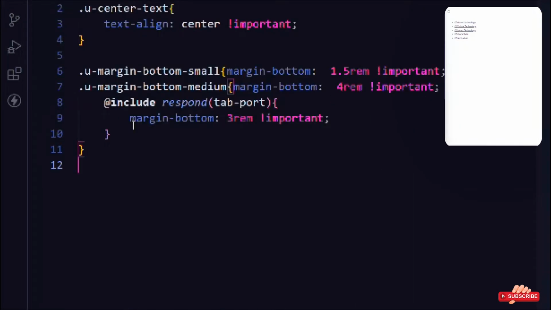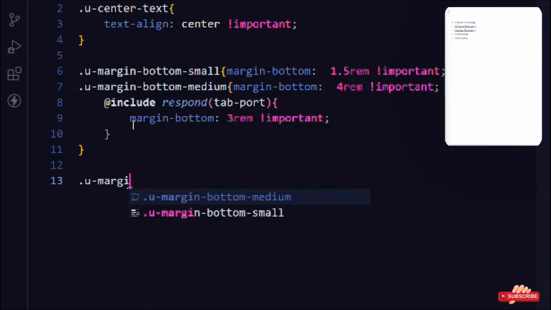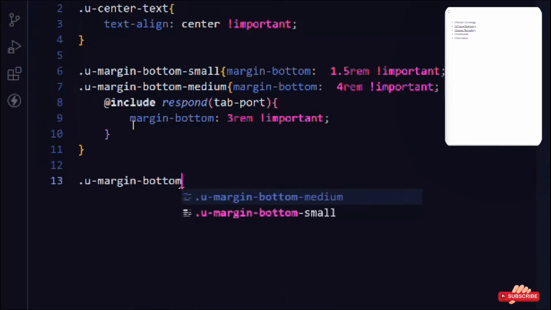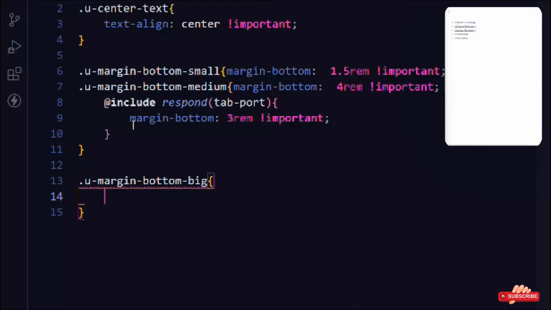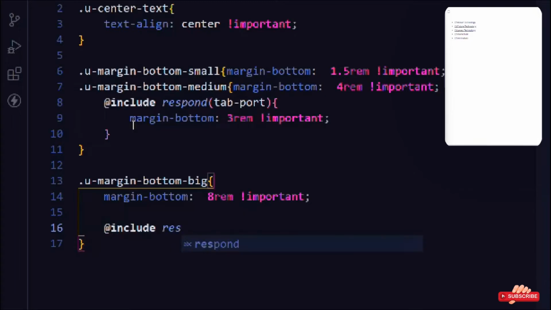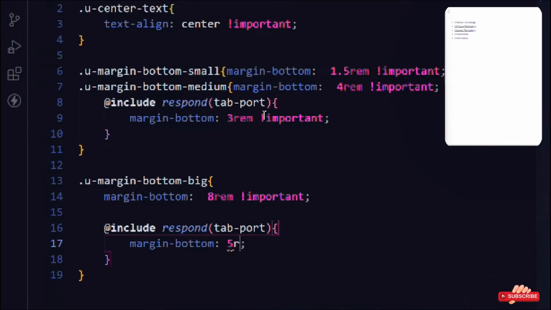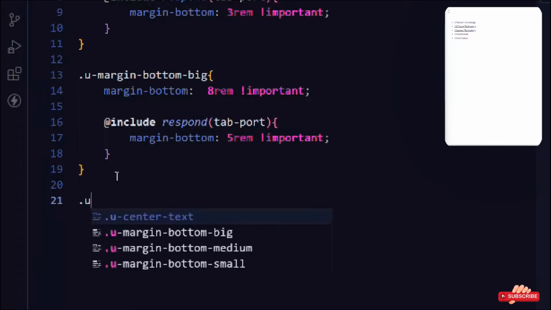Let's bring that down. Let's come down, u margin bottom big, and margin bottom is going to be 8 rem important, and I'll use this mixin function. So respond on tablet port is going to be margin bottom, and this will have 5 rem important. So you can see the changes on the right hand side. Okay, now let's take another one.